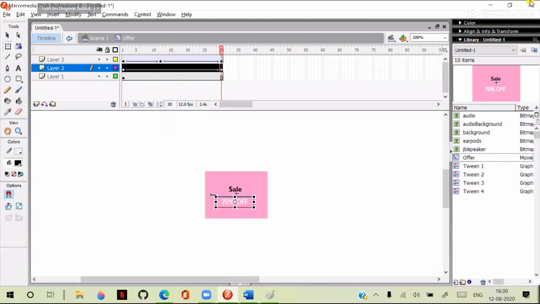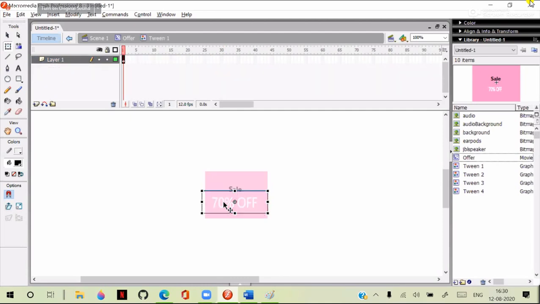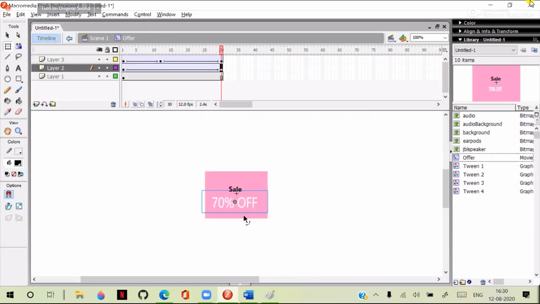Let's go to layer 2. In layer 2, suppose the starting position is here, and at the starting position it is small. At the ending position, it will be large. So we are configuring this large. Okay, this is large, and fine, that's done. So this is the symbol we have added. We can add some border or shade for this.